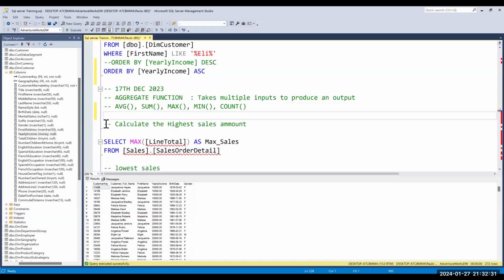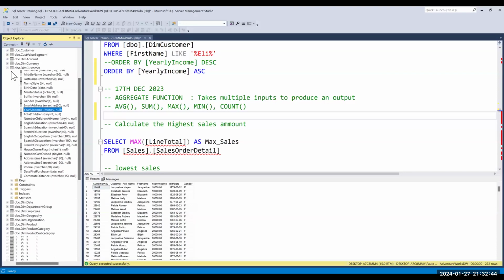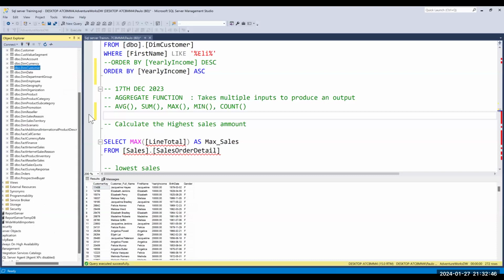Now, there is a table called sales order detail. The way you name a table depends on what is underneath that table. So it holds all the orders placed and the details of all those orders.